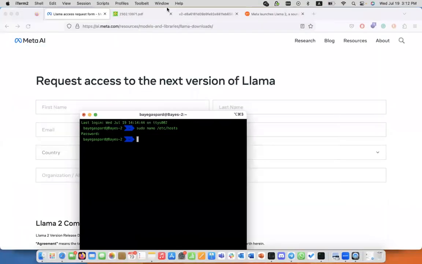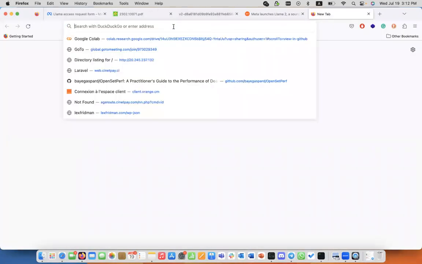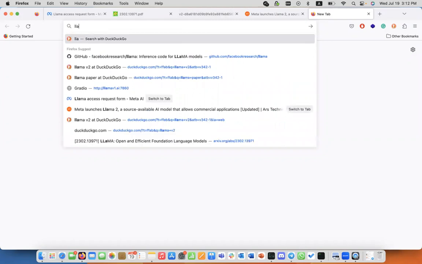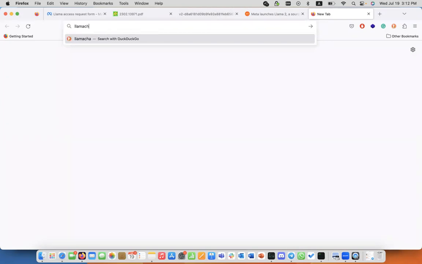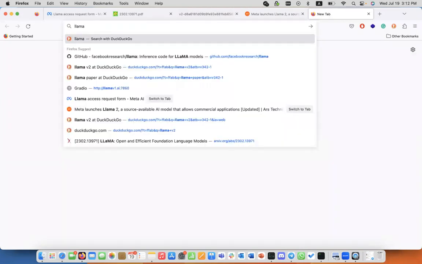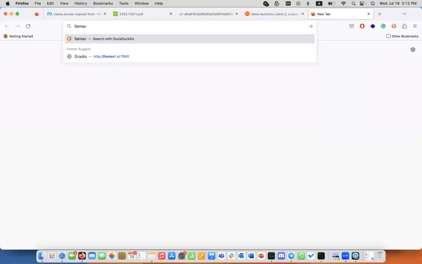So let's go and check out how version 1 works. I think it was Llama chat or Llama. Yeah, Llama chat. No, Llama version 1.